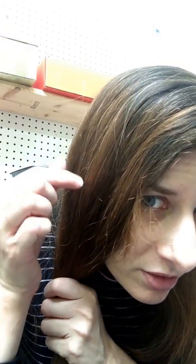But I'm going to go ahead and try and work some of this through my hair. Maybe get rid of some of the smell. And thankfully the smell doesn't transfer. Ooh, look at all the pretty shiny gray ones. And that one right here is sticking out. And my gray hairs are like super white. People are like, you don't have gray hair. Yes, I do. And I don't color my hair. You can see, since my surgery in February, I haven't really gone outside a whole lot. So, this is all from the sun lightening my hair. But it does tame flyaways really well.